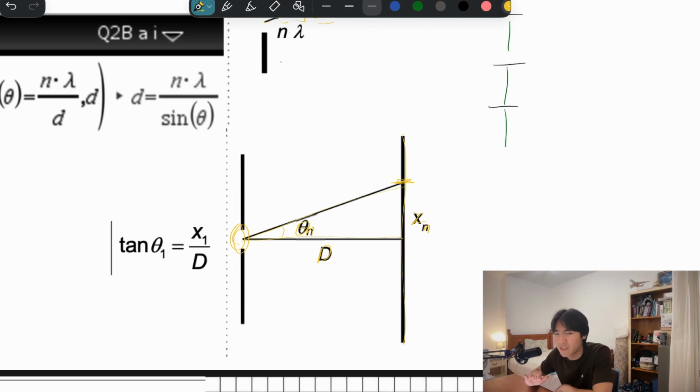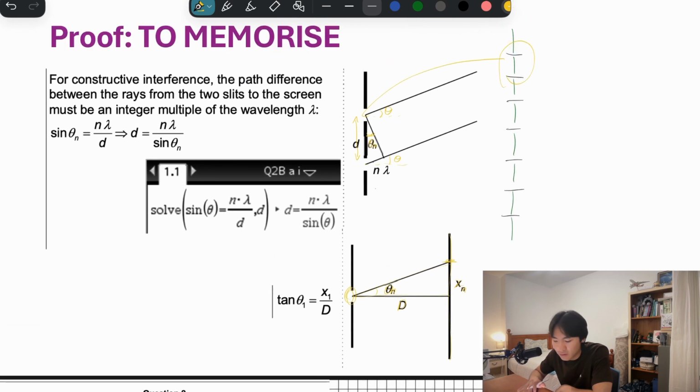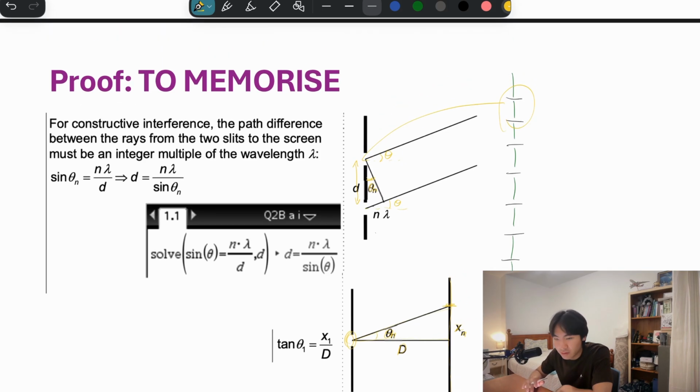And as you can see, this is very, very similar to the proof for the double slit experiment. And I think this is where a lot of people get tripped up, is that they're not the same thing. And if you mix these two formulas, you're going to get 0 points. Maybe not 0 points, but you're not going to get full points on the question. So never mix them up.